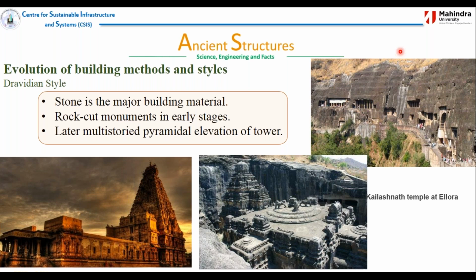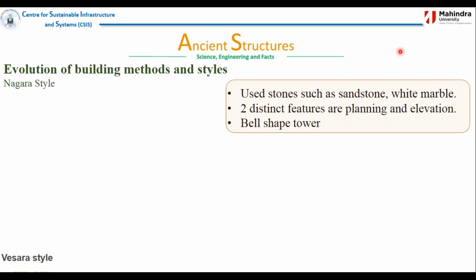Even if 800 to 1000 people had worked, it would have taken at least 50 to 60 years to complete this project. So would those projects have been developed over a century of time, or in a short period of time with some unknown technique which we are not able to decrypt these days? Those are all questions we have. So stone is a major building material, and largely they are rock cut, and we also see that they have pyramidical elevation and are multi-storied.